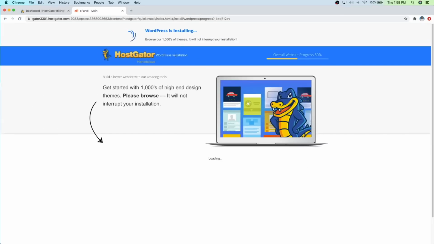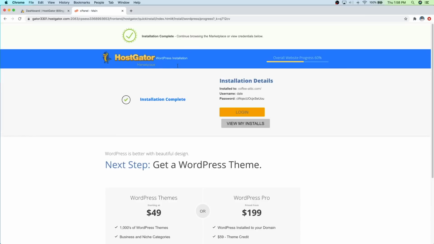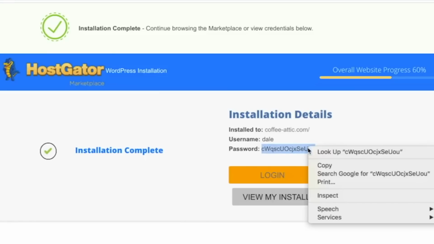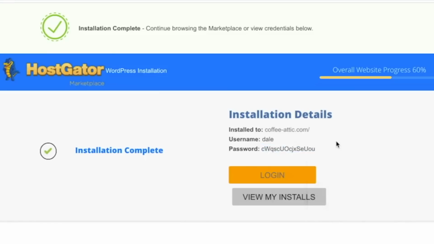Cool, so now WordPress is installing, and this should only take a second. Cool, and just like that, WordPress is finished installing, and it's going to give you some details over here. And the most important thing right now is to copy this crazy password that they give you. We're just going to copy that, and we're going to save it somewhere important on our computer or on our phone, wherever you can access it again, because you're going to need to put in that crazy password in order to log in for the first time. But don't worry, I'm going to show you how to change it to a custom password.